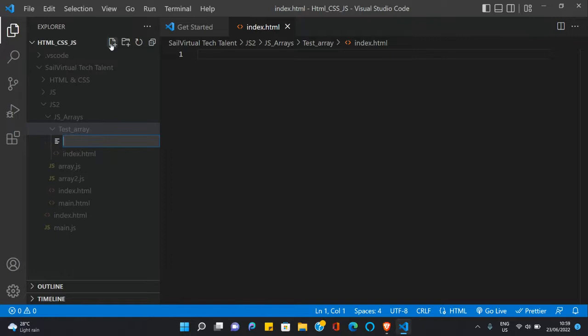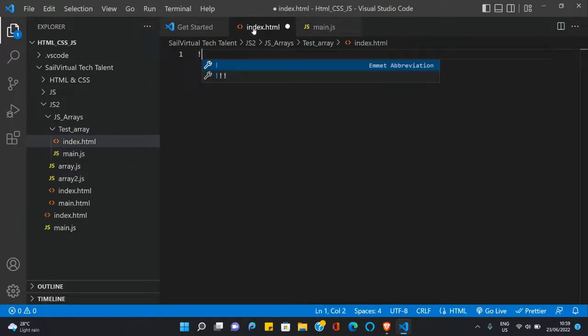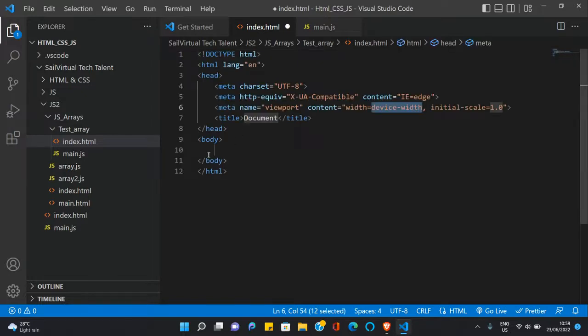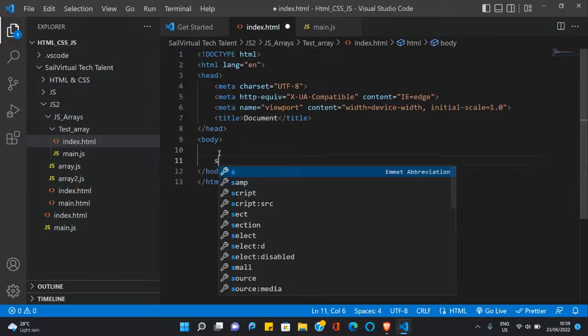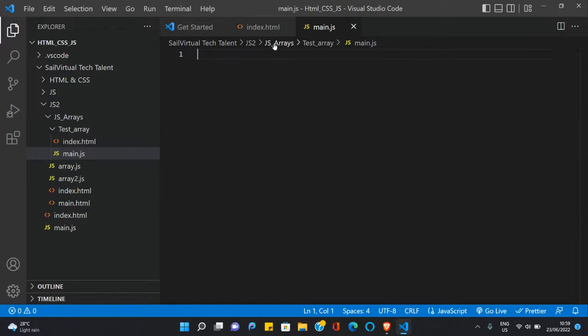Next, we have our JavaScript. Now we have our HTML and our JS file. So we begin with object and string concatenation.